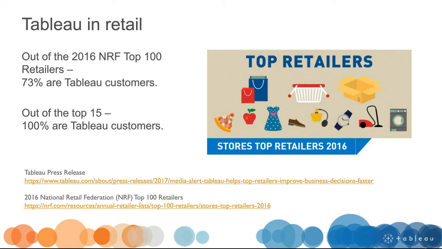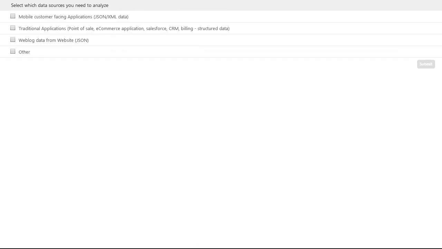So before I pass off to our friends at Rulala, I'd love for you to engage in this survey. Select which data sources you need to analyze today: mobile customer-facing applications, traditional applications such as point-of-sale, e-commerce applications, Salesforce, CRM, billing, structured data, or weblog data from a website, or maybe other. I'll give just a few seconds for you to answer, and then we'll click and see the results.